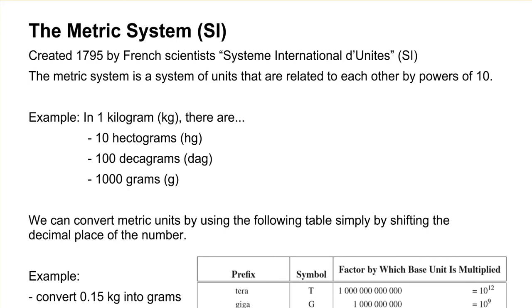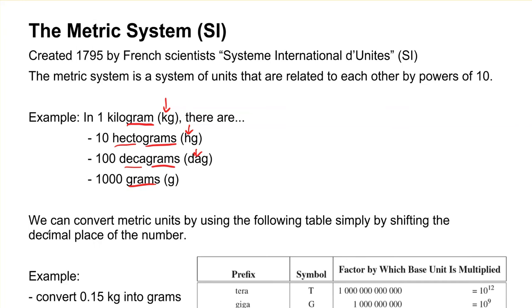A big part of the metric system is the use of prefixes. So when we say kilogram, they're all grams, but they're just different versions of the gram. And so a kilogram or kg is different from a hectogram or hg, decagram, dag, or gram is just g. It has no prefix. You'll get used to seeing this as time goes on in our science courses here at Lindsay Thurber. But let's just move on.